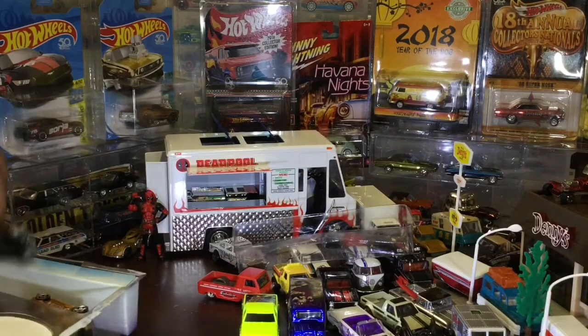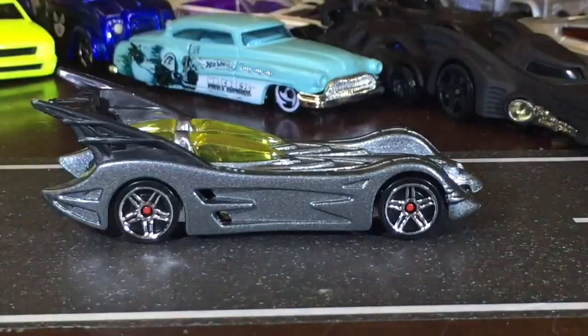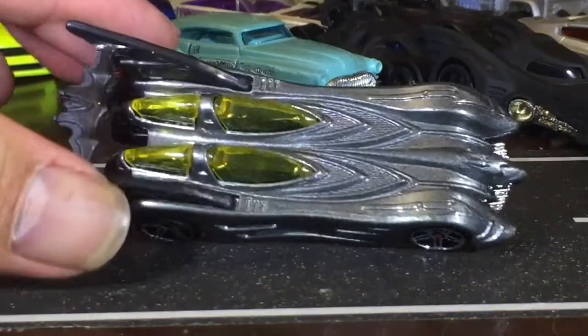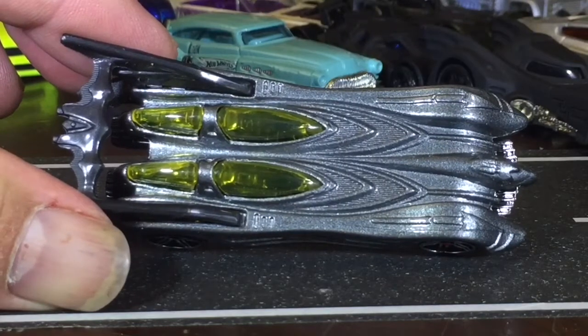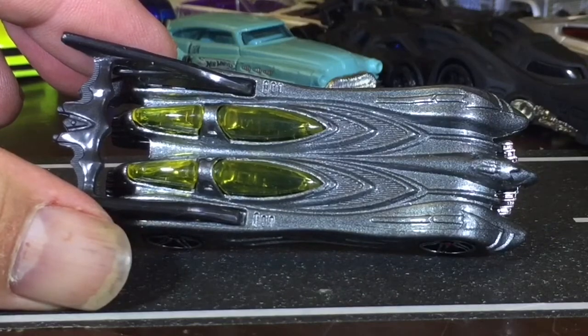Alright. Why is it those little white popcorn styrofoam pieces? We're good. Now this one, gray. I don't think they came out with a mainline. I know there was a blue one and a purple one, but I don't think there was a gray one. I don't recall a mainline regular single in gray. So this is an exclusive, I think, to the dual packs. Wow. And the glass is yellow this time. But those V's right there, the scalloping, it actually blends in. It doesn't seem like a different color.